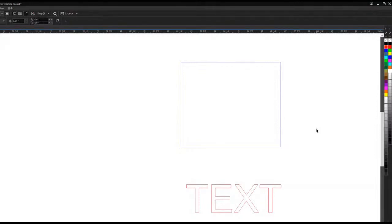So making sure that you have the right line thickness, as I showed earlier, combined with the right color, and then making sure it's an outline. So the outline has to be both the right color and the right thickness to be a cut path.